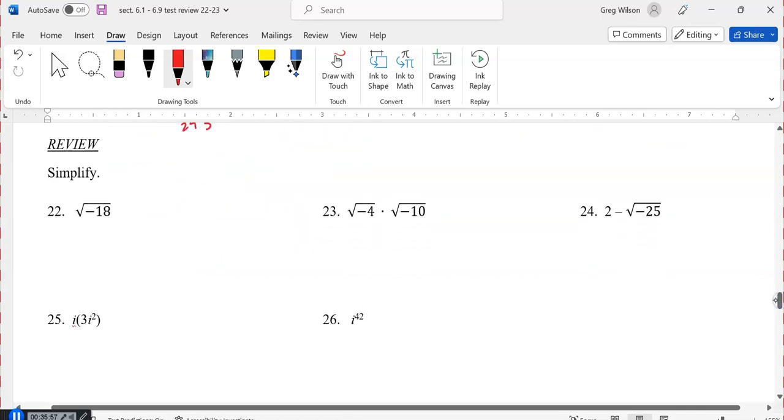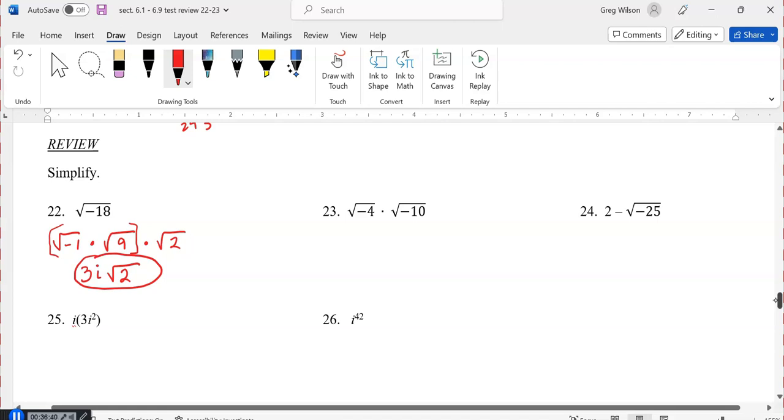Okay, a little review of imaginary numbers with this block of problems. So I'm going to do some factoring. The square root of negative 18 would factor out as the square root of negative 1 times the perfect square root 9 times the not perfect square root 2. So simplifying these first two, the square root of 9 is 3, and by definition the square root of negative 1 is i. So I had two radicals that I could take care of, but the other one, the third one, I couldn't do anything with. So my final answer for 22 is 3i root 2.